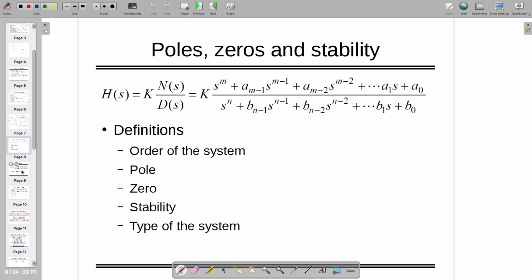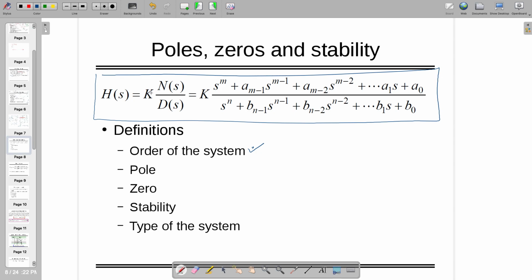Okay. So, a mysterious question for you people: the order of the system. If there is a transfer function, the transfer function is for the whole frequency range. I wrote something which has the following things. K is the small signal gain. N of s is the numerator in terms of the Laplace operator. This is the denominator. When you write it down, you may have s raised to m, s raised to n, right? Numerator and denominator.